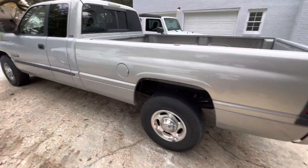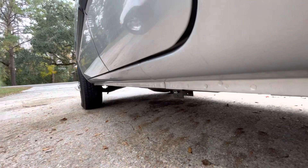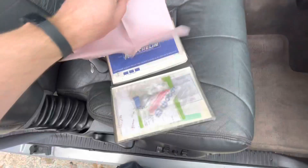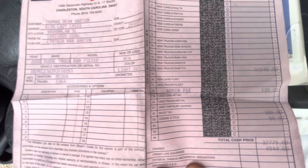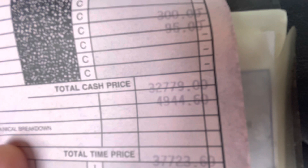As far as the diesel, this thing is kind of a holy grail truck. It's beautiful. You guys who have been following the channel already know, but it's a 2000 Cummins, 167,000 miles, absolutely mint condition, almost showroom. I've even got the original bill of sale and the owner's manual. This thing is just nearly perfect — it was owned by an old guy who used to tow his horse trailers and just took immaculate care of it.